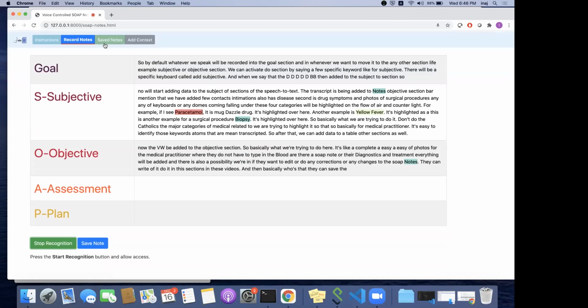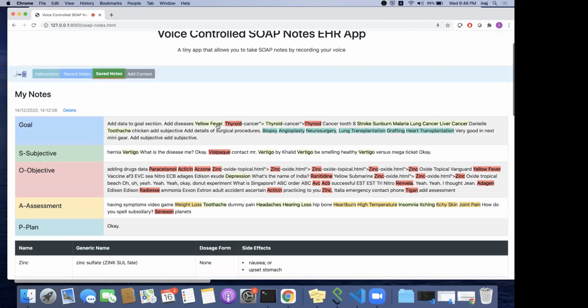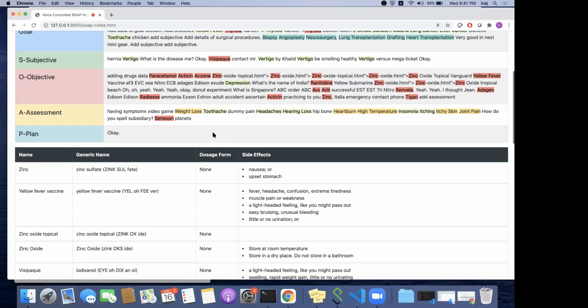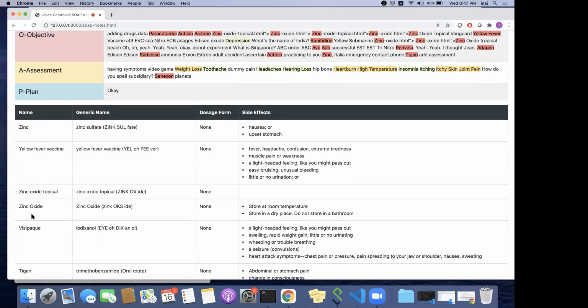If we go to the saved notes section, we can see an old example where all the categories, like diseases, drugs, and symptoms, are highlighted. Below the notes, you can see a section where all the drug names are identified and collected from the note, and their corresponding side effects are mentioned. So it's not just speech-to-text conversion.